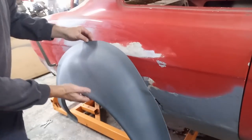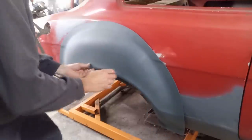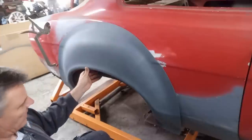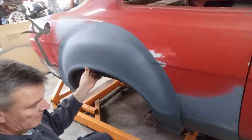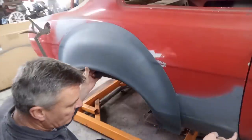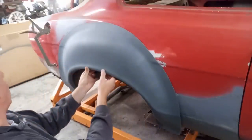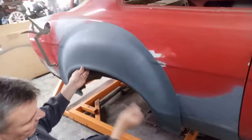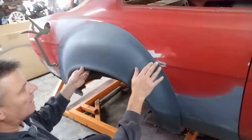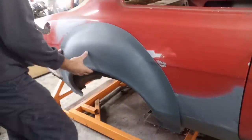So this has now got a nice coat of primer on it. So let's hold it up and see where we're at. Okay, so we're looking for 16¾ from there to the edge of there. So what I'll do, I think I'll loosely clamp it kind of where I think it should go, and then get some measurements and move it around.